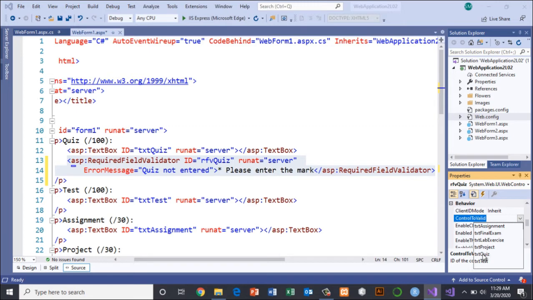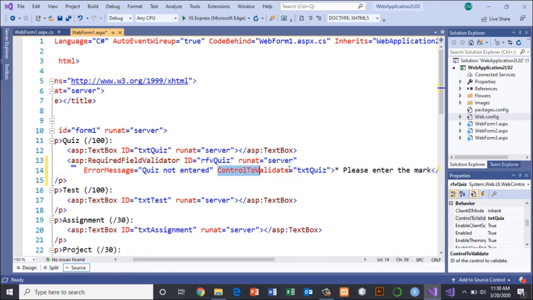Now let's say this is TXT quiz, and you will notice that it will add control to validate equals TXT quiz here. So either you can use the property box within the solution explorer here, or you can type this directly here. Both are acceptable.